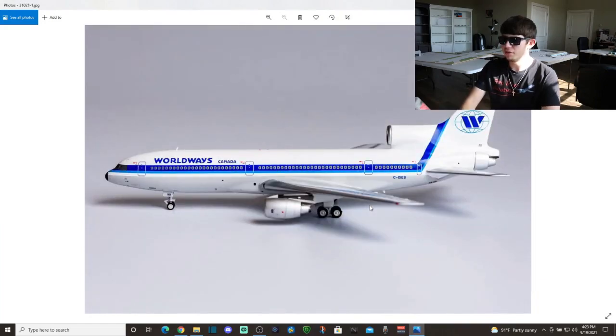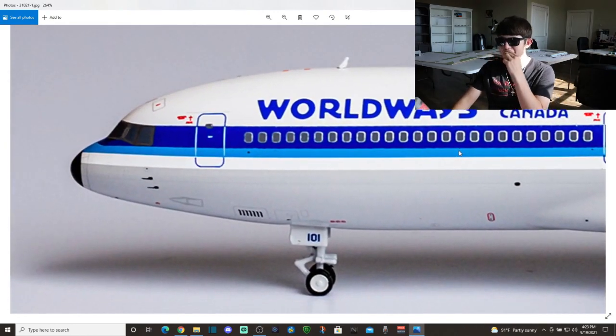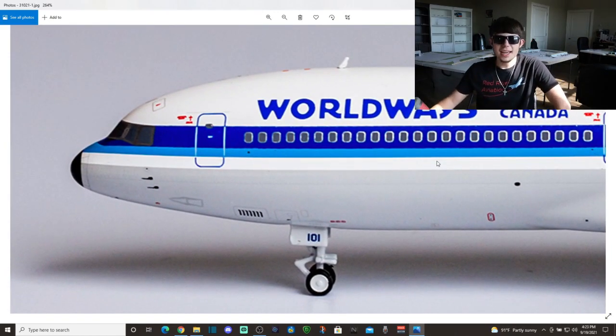Okay, and let's go back to the front, pardon me. The next model, I believe, is the World Airways. Yes, it is. World Airways L1011. Really, really nice model. I always enjoyed looking at these L1011s, and I'm not the biggest enthusiast when it comes to these retro aircraft and liveries, but I always really enjoyed learning about them, and they fascinate me. So let's take a look at this one. So obviously, World Airways was in Canada, as it says on the fuselage. I think they were around the 80s and 90s. One of my retro guys can correct me in the comments, but I really like this livery.